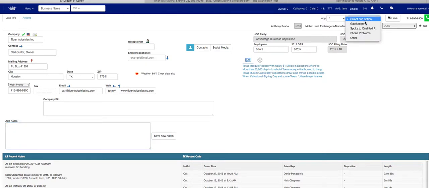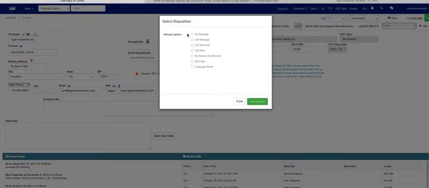To disposition a call, we're either going to select gatekeeper, and we're going to know who the gatekeeper is just by the fact that only the identified people, like a CFO, a CEO, a manager, the president of the company, will be our decision makers.